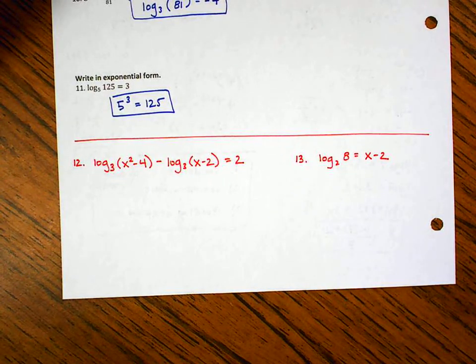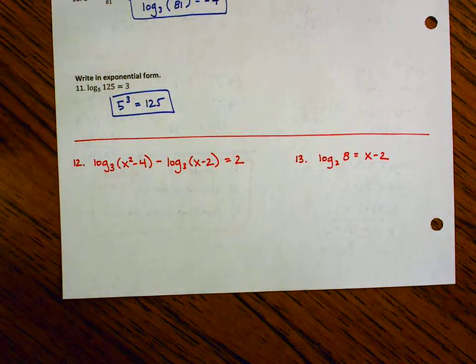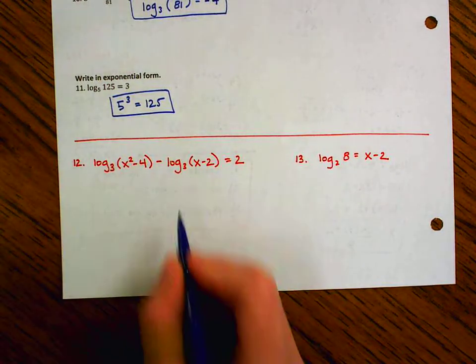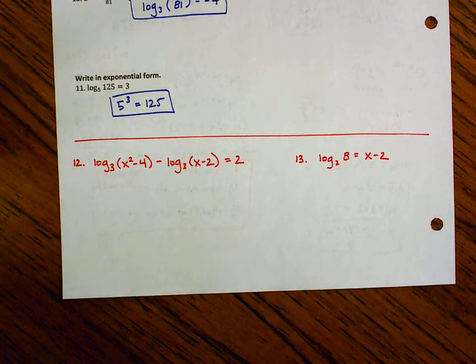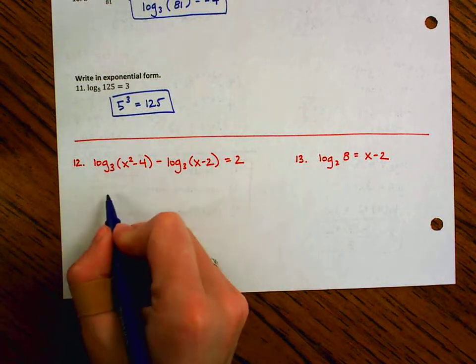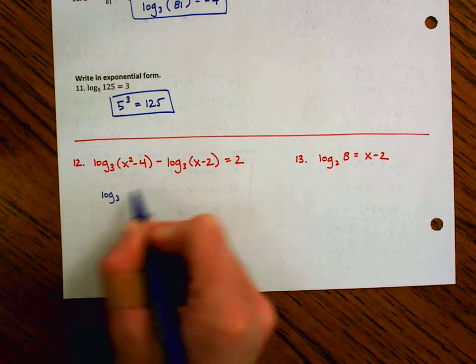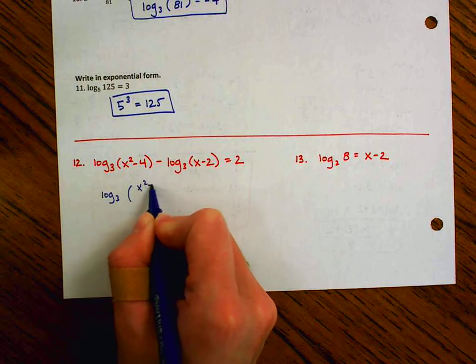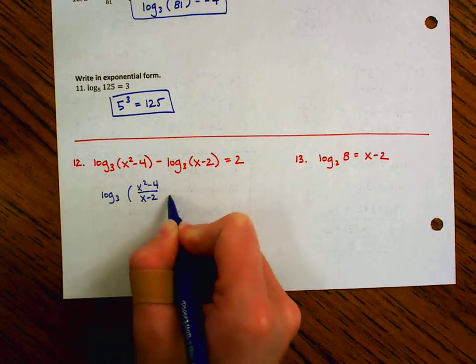But I'm actually just going to jump in and do them for you so you guys will have a key for it. So here, remember, we have our 3 methods. We're going to either condense, we are going to find a common base, or we're going to rewrite. So in this case, we're going to condense first. There's a minus sign, which means this is going to be the numerator and this is going to be the denominator.